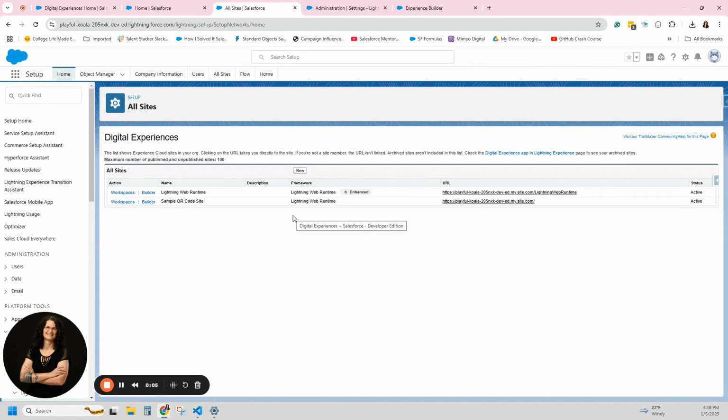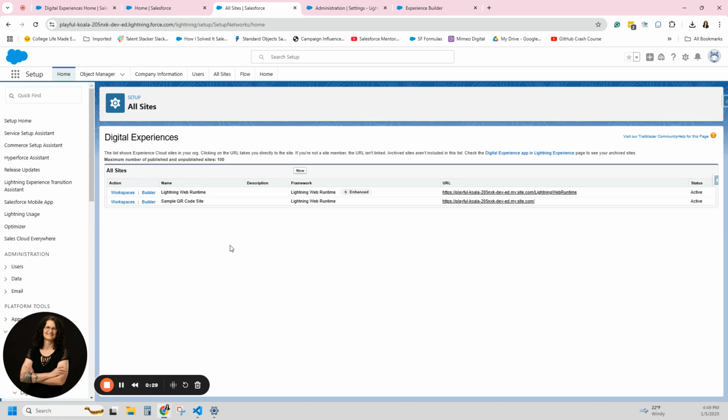Today I'm going to talk about an LWR, or Lightning Web Runtime, site, maintaining or creating the header on it. It is a very small piece of it, but I wanted to explain it to you. To do LWR sites, you need to have a lot more experience in the Salesforce ecosystem. You're going to want to have some coding experience. I won't get into all that, but I'm going to talk about this one small section.